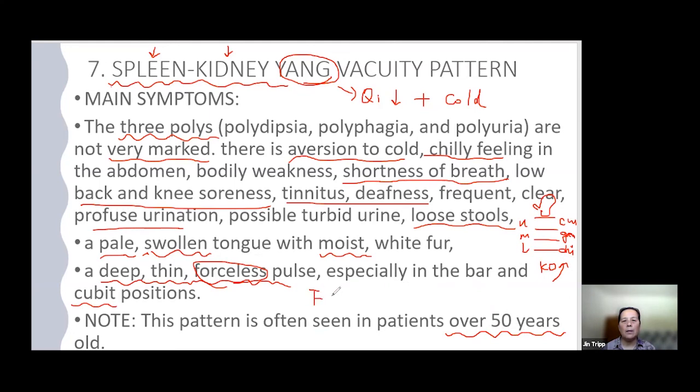For female, 7 times 7. For the male, it is 8 times 8, up to 64. So that's a different time cycle for female and male. But generally speaking, when people get over 50 or 60 years old, they must have some kidney deficiency. So then they get a lot of other trouble.